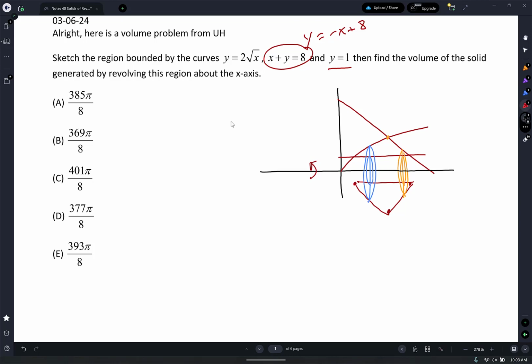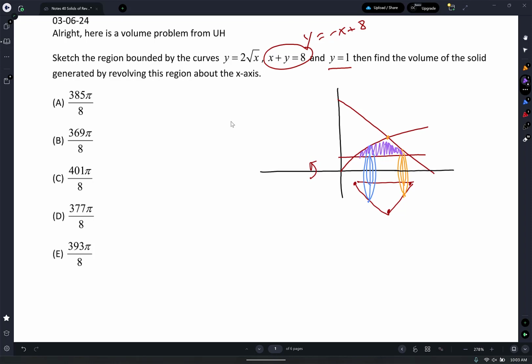This is what was a solid. That's a good question. That's a really good question. How do I know they're washers and not circles? This is the solid that I'm looking at, or the shaded region, where all 3 of them are bounded. See, it says sketch a region bounded by the curves. So I'm bounded by those 3 curves. So the only region that's bounded by those 3 curves is the one I put in purple.